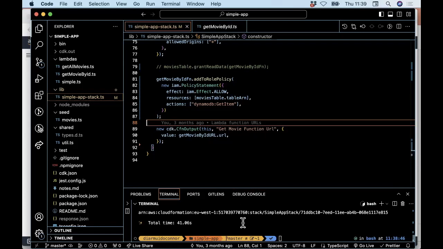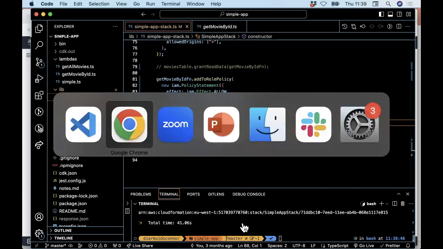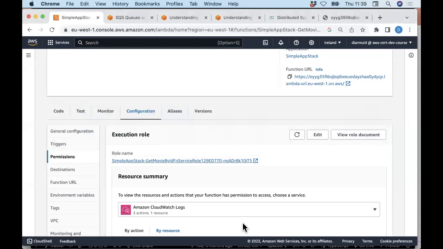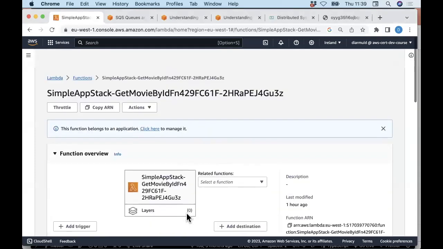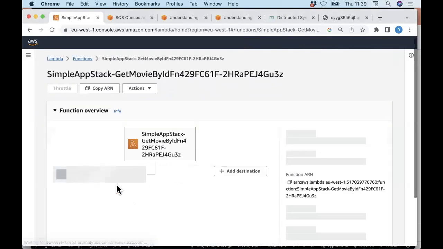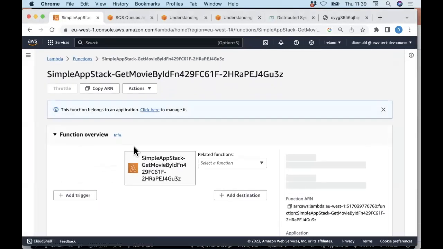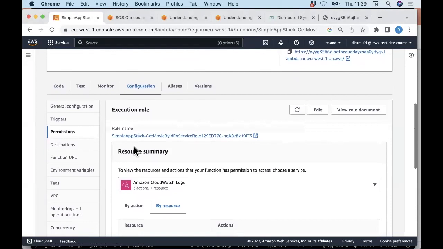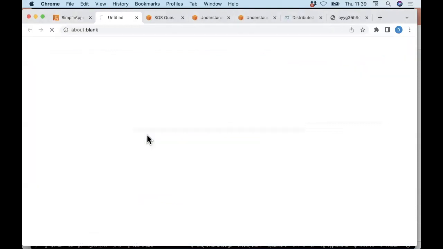Okay, so it's deployed. And again, let's look at it from the console's point of view. So we're back at the Lambda level. I'll just do a manual refresh. My role.